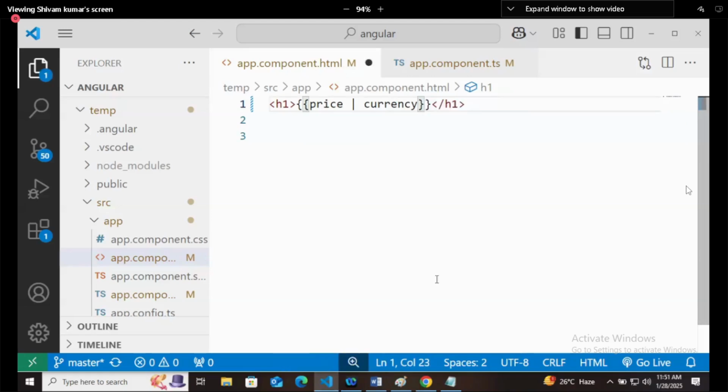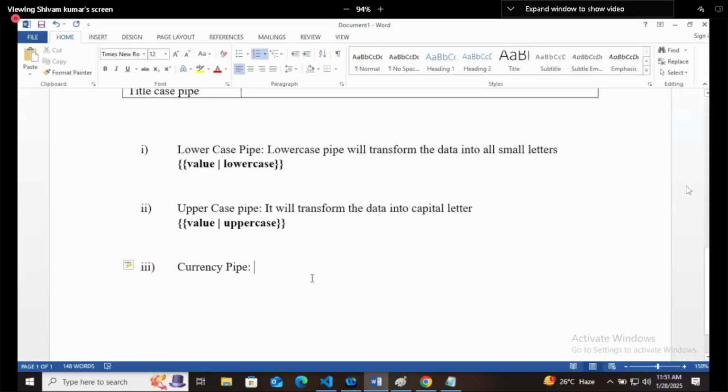So let's first talk about currency pipe. What will the currency pipe do?